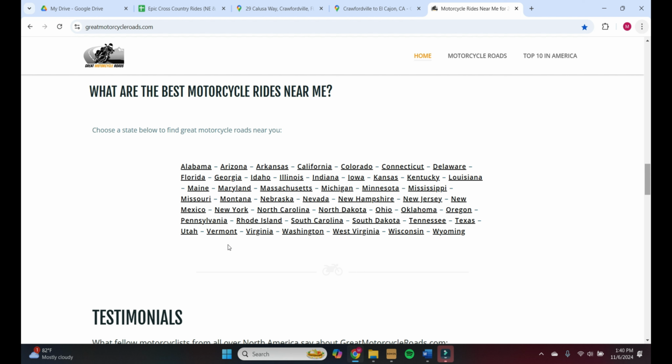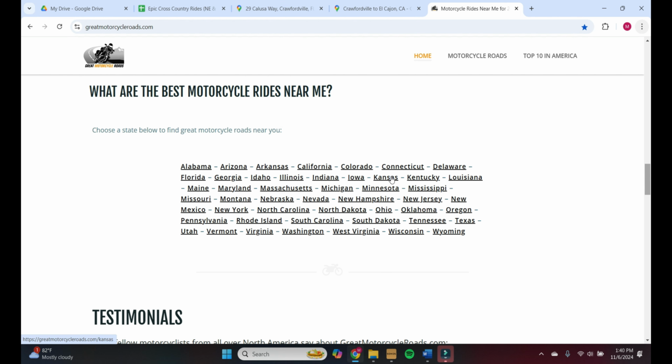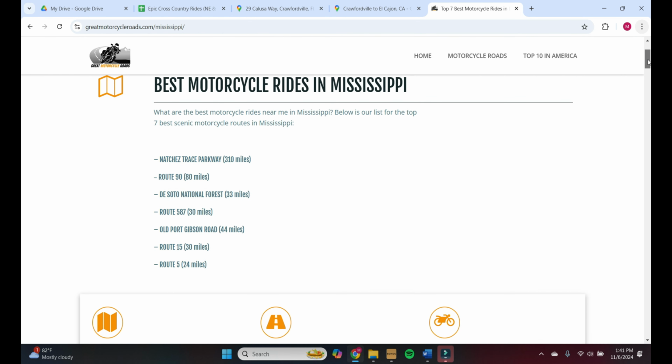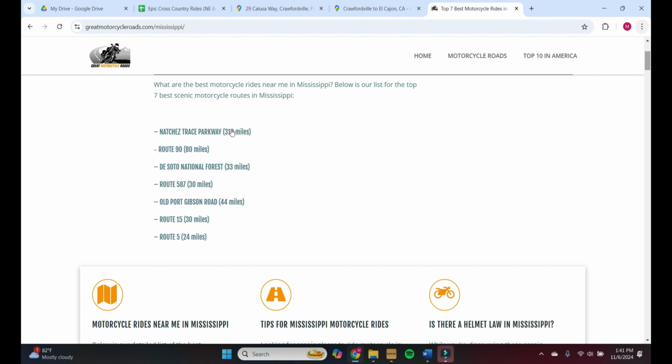So we're leaving Florida. We kind of know Florida because we live here and we ride all over. But now we're going to Laurel, Mississippi. So what cool roads are in Mississippi? So here are the top best motorcycle roads in Mississippi. And the cool thing is you click on one, which goes through a description of them.